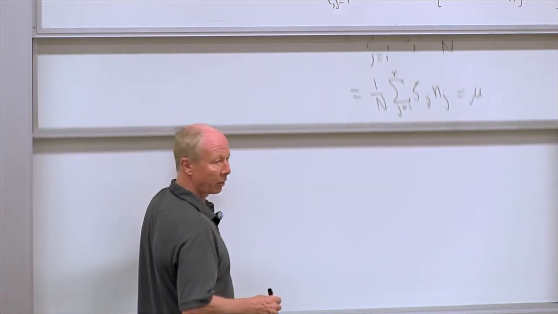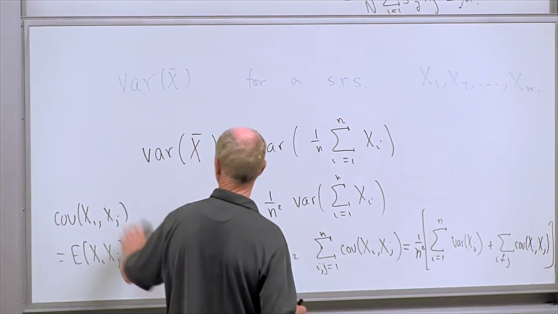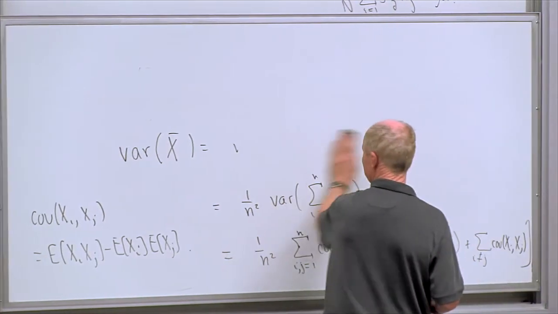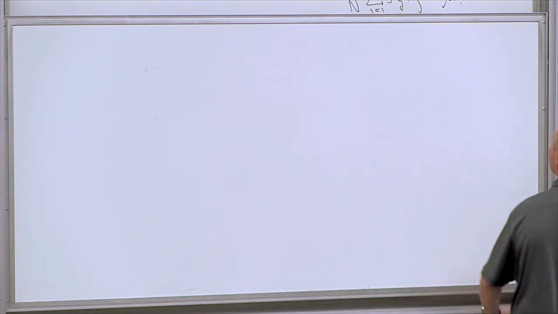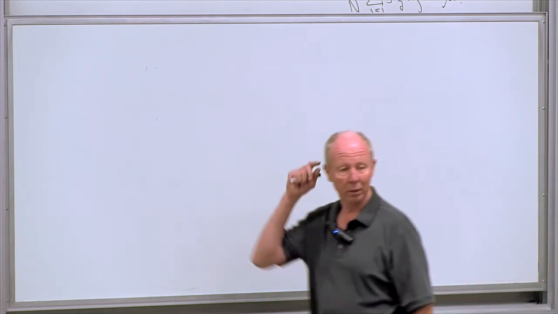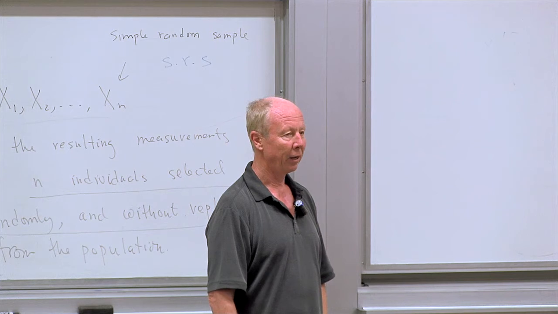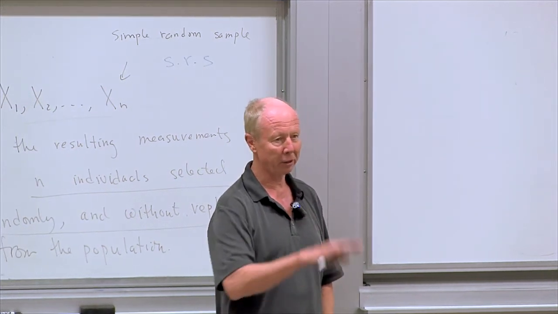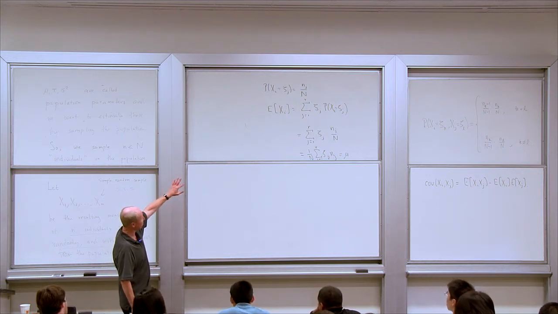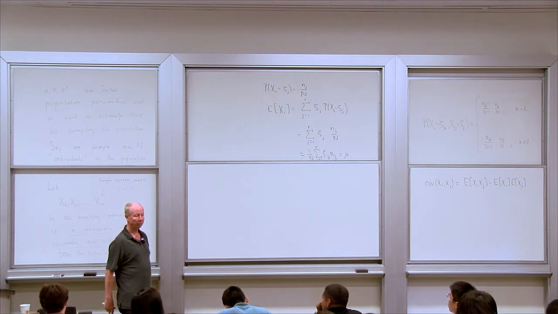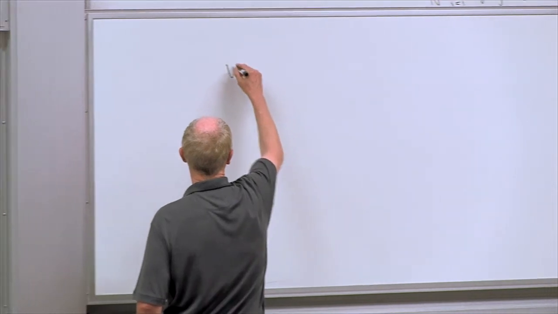Let's also, while we're at it, compute the variance of Xi. Remember, expected value, we had a population, say of size 100, and we're talking about heights. We're saying that we expect the height of this guy to be 60 inches. If you have 100 people, you'd talk about the average value, because there's no randomness there. It's just 100 individuals, and you just add up the values and divide by 100. So now expectation means, what's the randomness? It's in the selection procedure. So the randomness is in selecting the individuals. Okay, what about the variance of Xi?